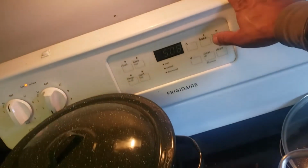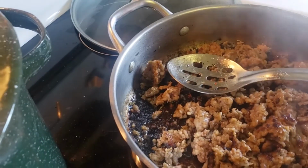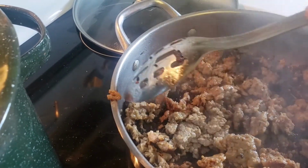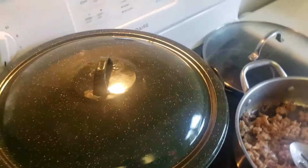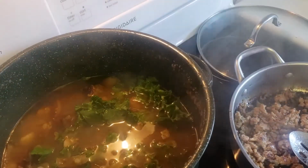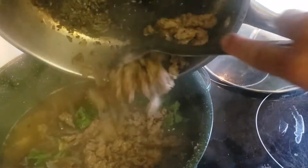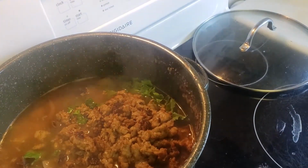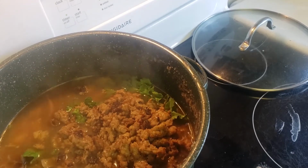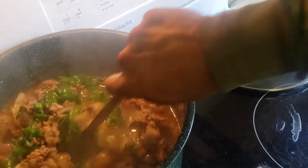I'm gonna hit my broiler. Turn that bitch on high. And I'm gonna hit a timer for 2 minutes. Alright. Yeah, and this right here is good to go. Take that off. Turn that back up, get that boil going again. Go soak this pan. Get this all mixed up in there.